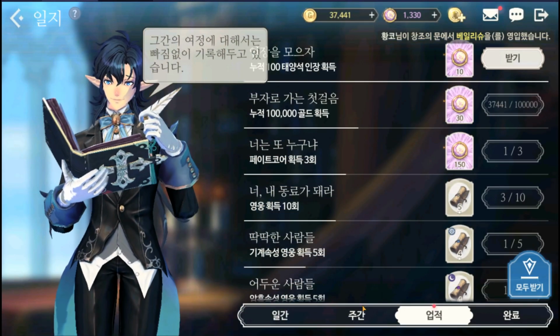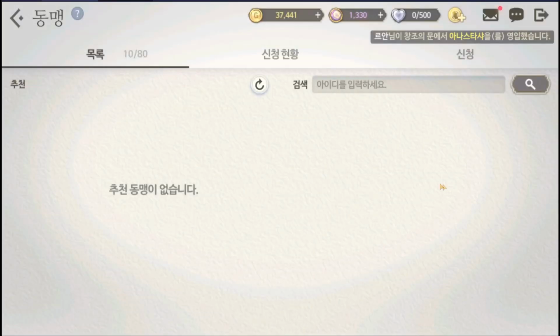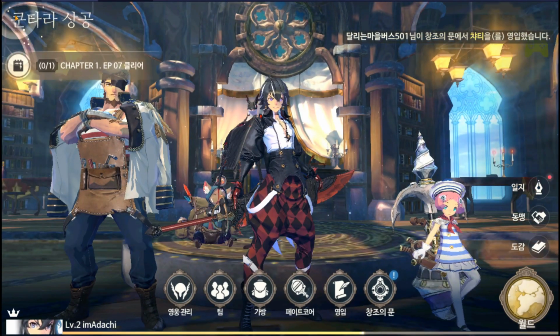Up here, these are just going to be missions like weekly, monthly, event, whatnot. The option right here is going to just be a friends list, so you have things like friend requests and your friends list here. I believe you can send them friend points.